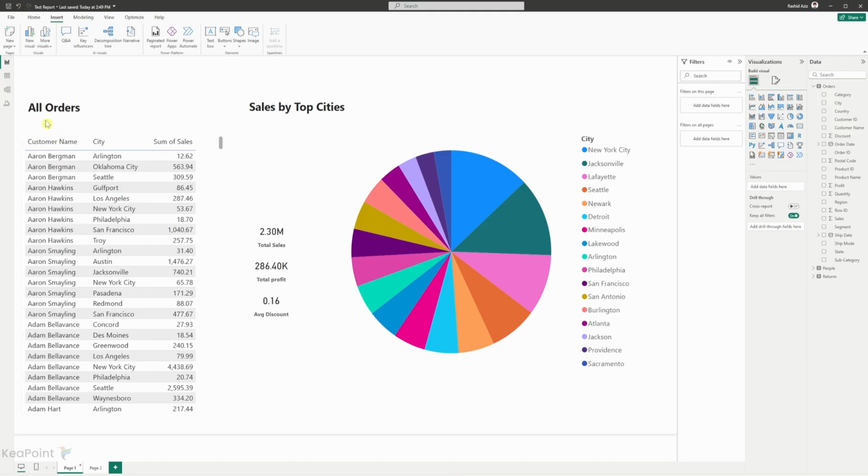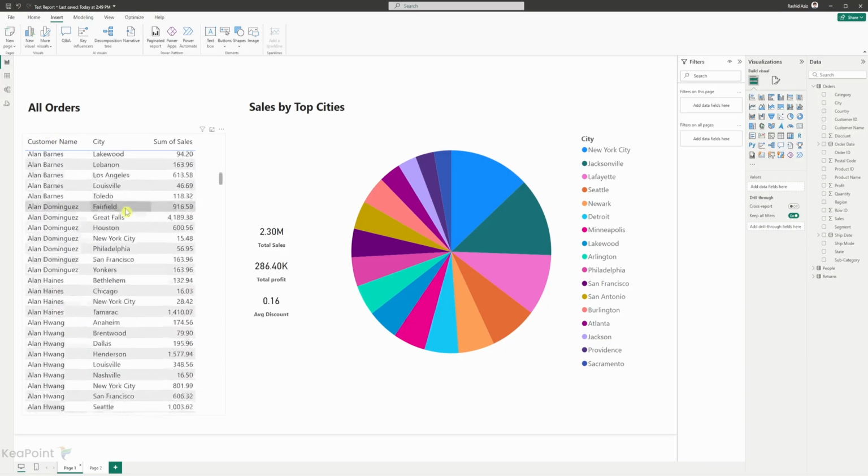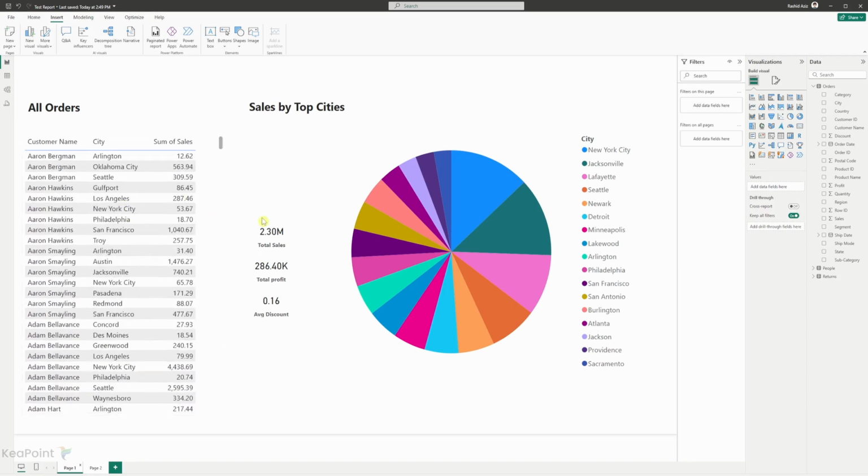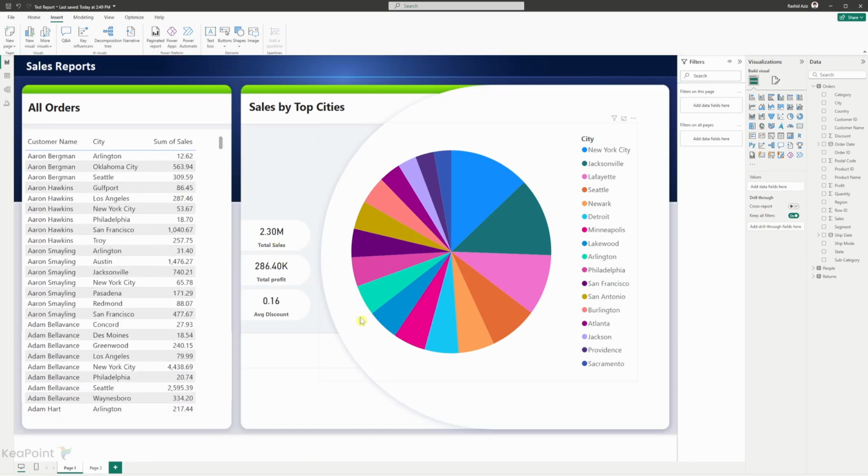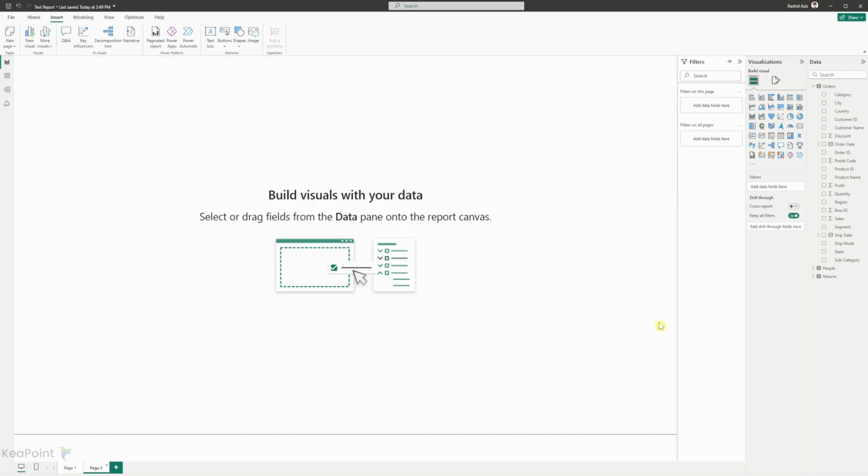Have you ever wondered how to transform a plain, unattractive Power BI report like this one into a visually stunning one like this? Welcome into this video. I will show you a simple trick to do just that. Power BI default UI options can be somewhat limited, but with a little creativity, you can make your reports look significantly better. Let's get started.